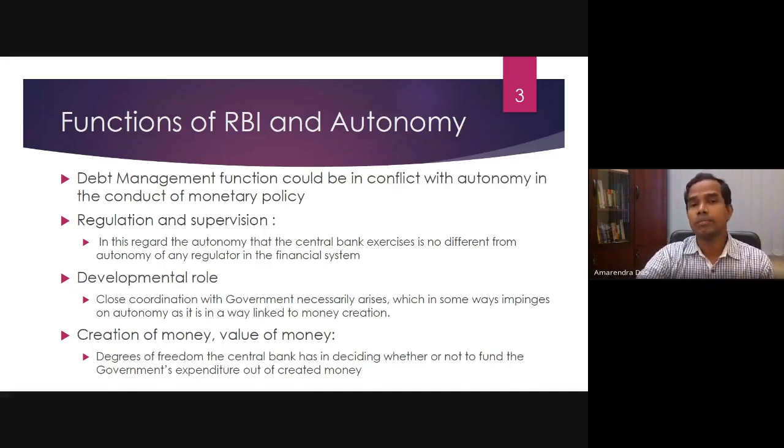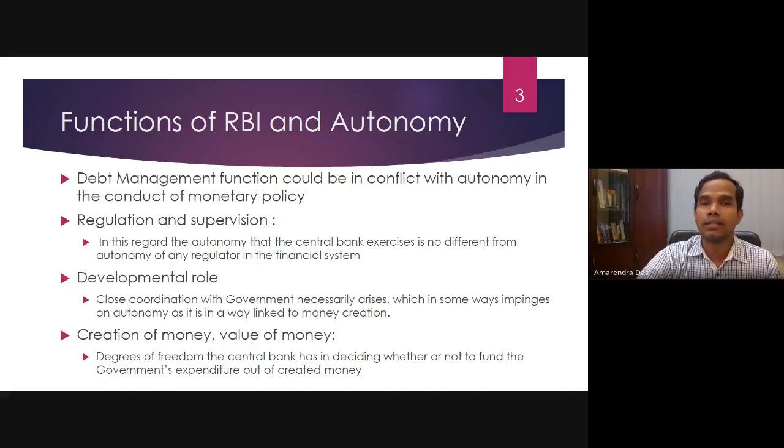For example, when the government asks the RBI to give a loan or mobilize a loan, the government can borrow in two ways. It can print money, or it can ask the RBI to borrow. If the government of India spends too much money and the borrowing has to be done by the Reserve Bank, then for fiscal policy, on the one hand the Reserve Bank is mobilizing more money, but at the same time, if the Reserve Bank tries to have a tightening or contractionary monetary policy, then the two will conflict with each other. So that's how it will affect the autonomy of the Reserve Bank.